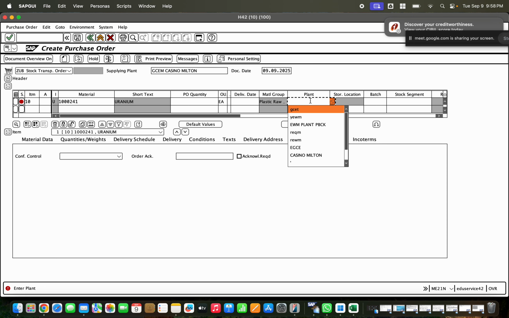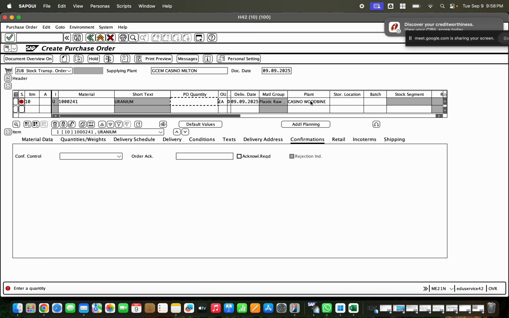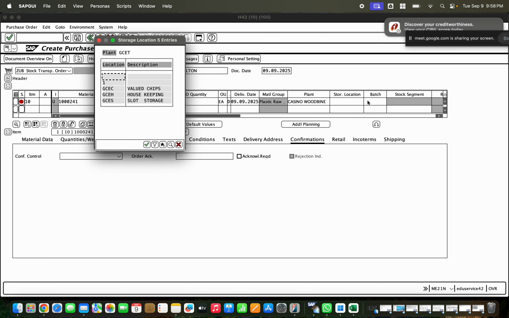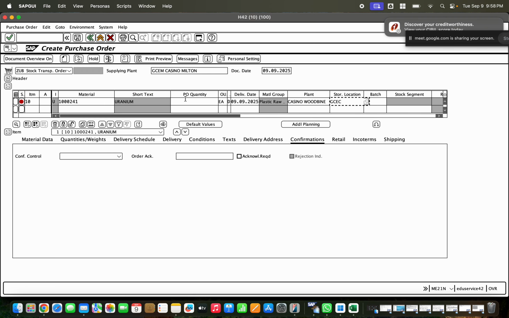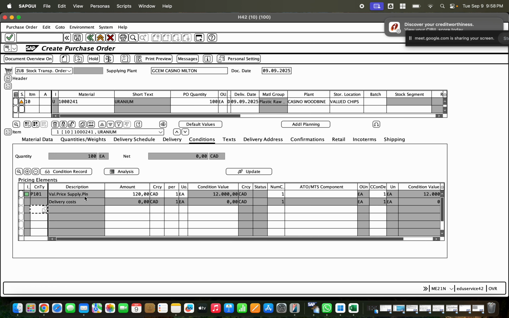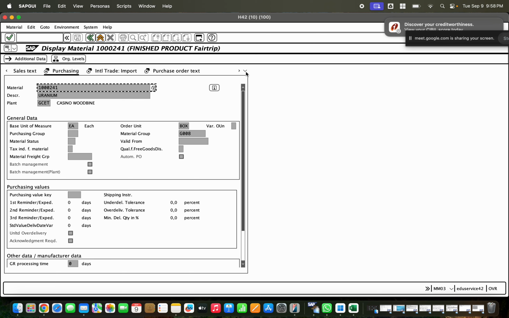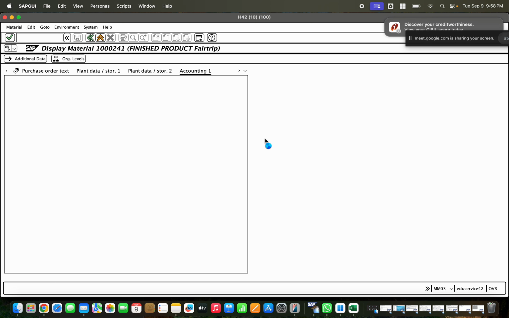Now you can see the condition tab. Earlier there was no condition tab, now you got the condition tab. Go to the condition tab. Here automatically, from the supplying plant GCEM, the price maintained in the material master, the accounting data, is coming here.